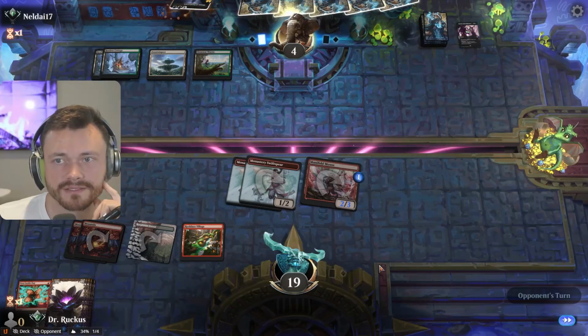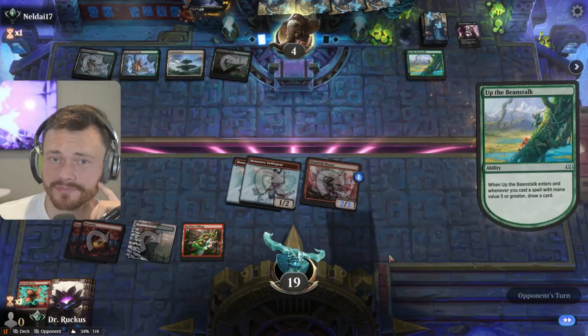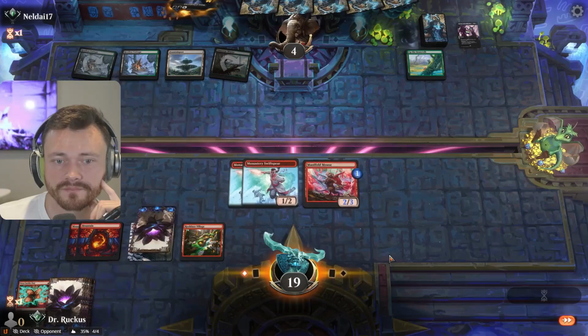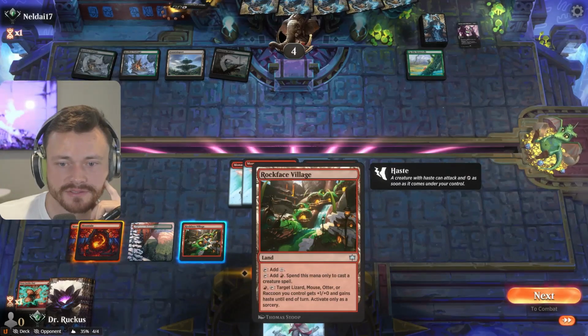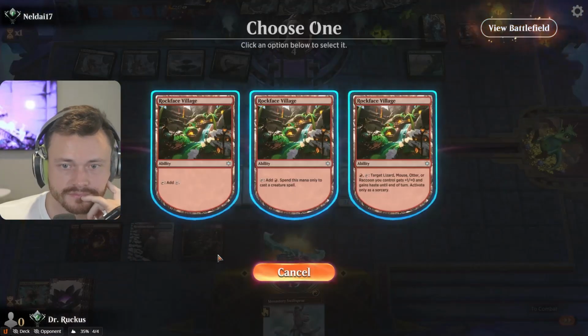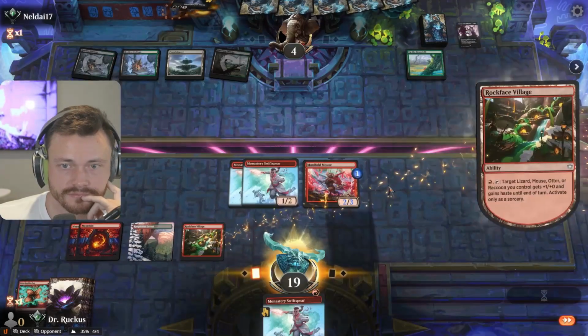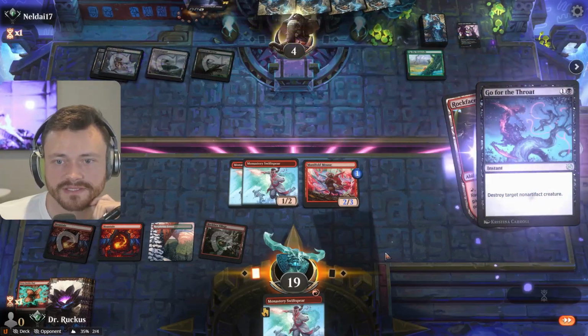Let's see how they do it. 2 Go for the Throats, honestly, isn't that bad. The Beanstalk is too slow, though. That can't be it. Okay, we can target, let's see. Target you. We don't have Snakeskin Veil, you're down.